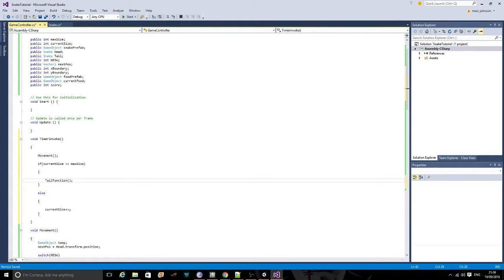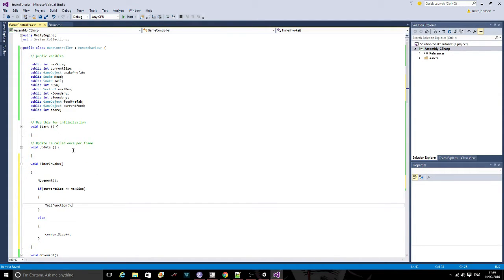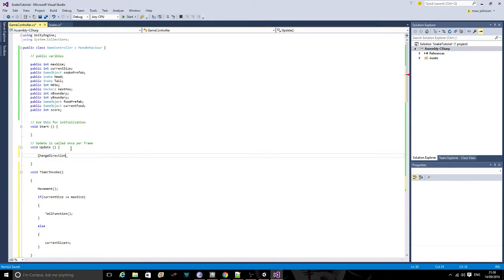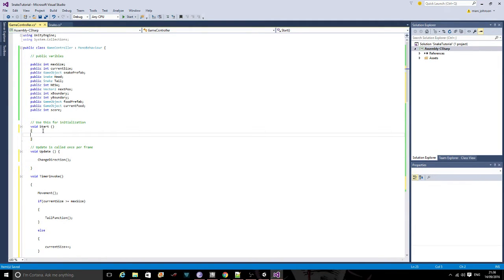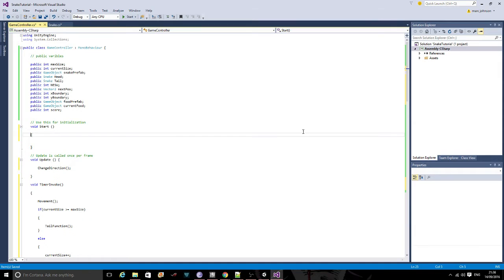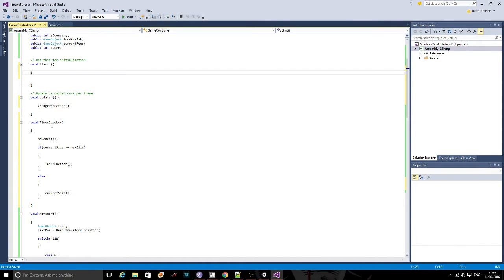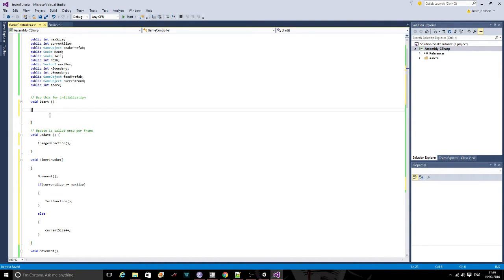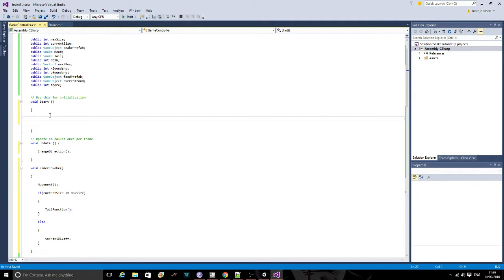Okay, so to get this updating, we also need to have that update in here for our input. So in here we put change direction, and in our start function we need to repeat our switch statement, which is in this timer invoke. So to do that we need something called invoke repeating.